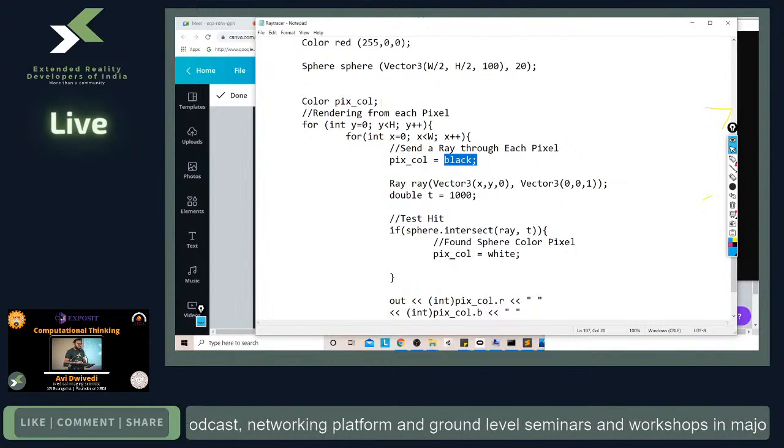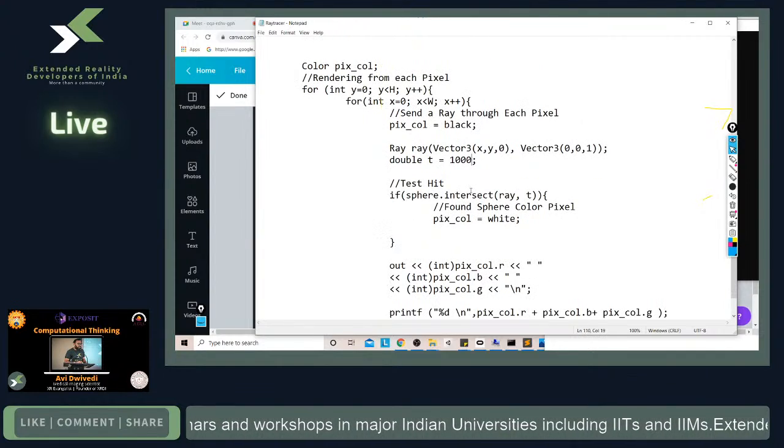For now we are setting the pixel black by default. So for example, if we didn't get the hit, if we didn't get the intersection, then there is going to be no color. We defined a ray from origin and direction. So how do we define the ray?